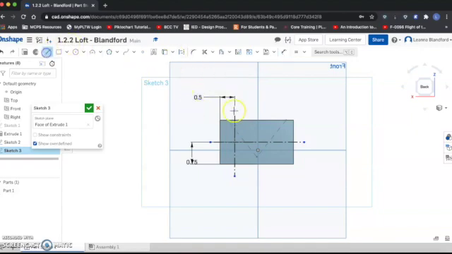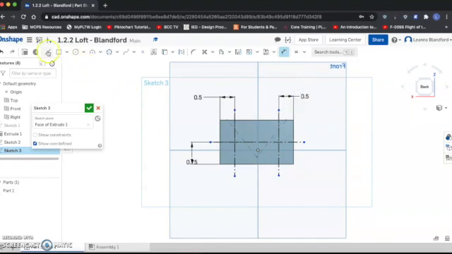I'm going to do the same thing on the right hand side. Click, click, hit my escape key, highlight the line, hit construct, grab my dimension tool, and go from the construction line to the edge and label it 0.5.